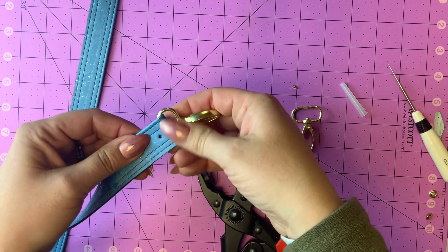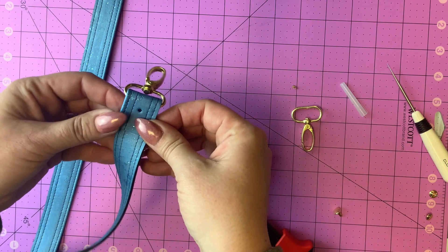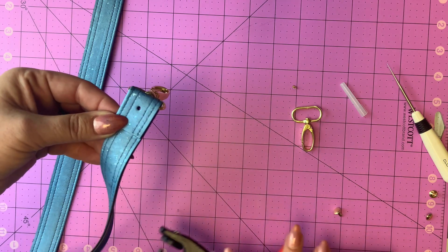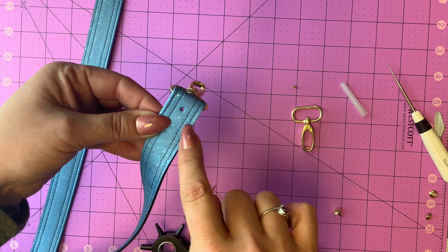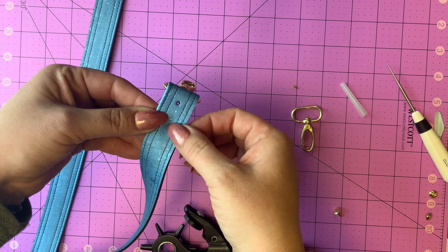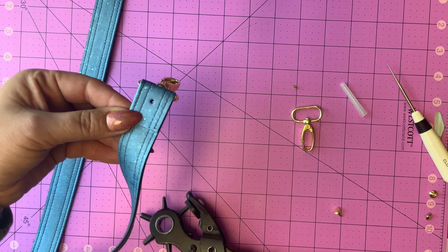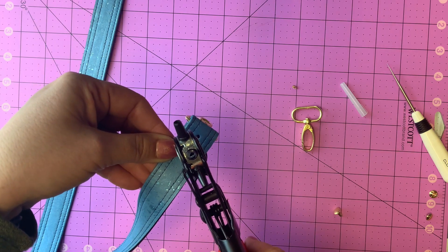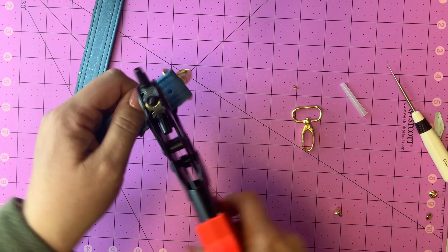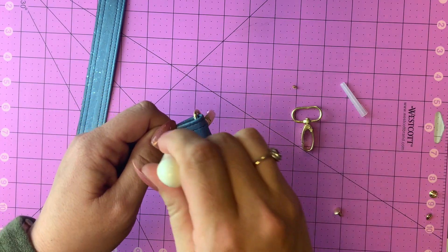I'm going to do it one more time for my second rivet. Make sure that hole is lined up — use a binding clip if you need to, or if you're using cotton, you can pin it. I always do my markings and punching on the backside, because I want to know where this ends. I don't want to put a hole that's not going to be as functional in catching the rivet, and I don't think it looks as nice either. And right there, I've got it — give it a twist, let it go, and poke that hole with my awl.